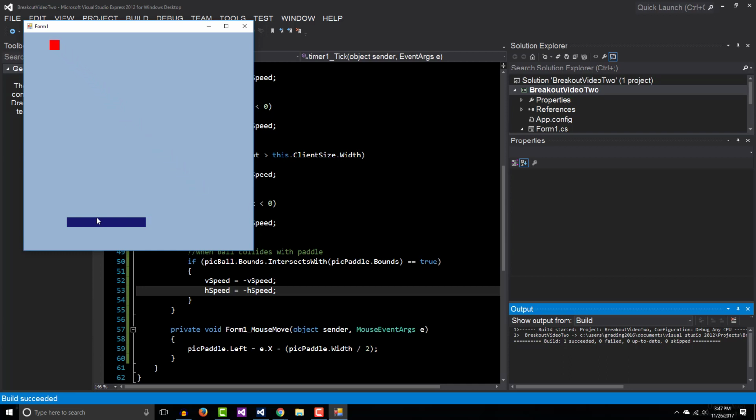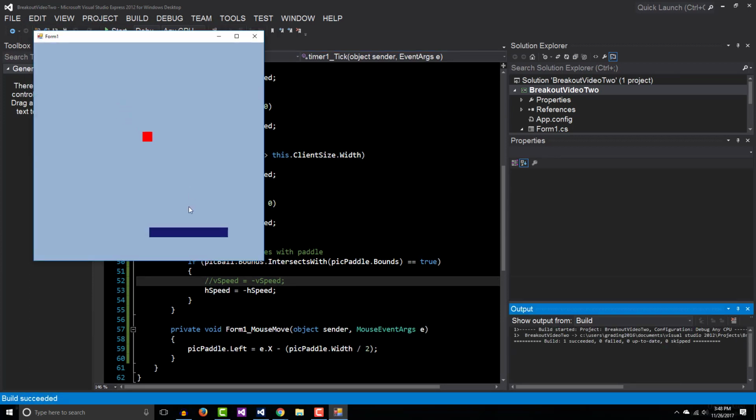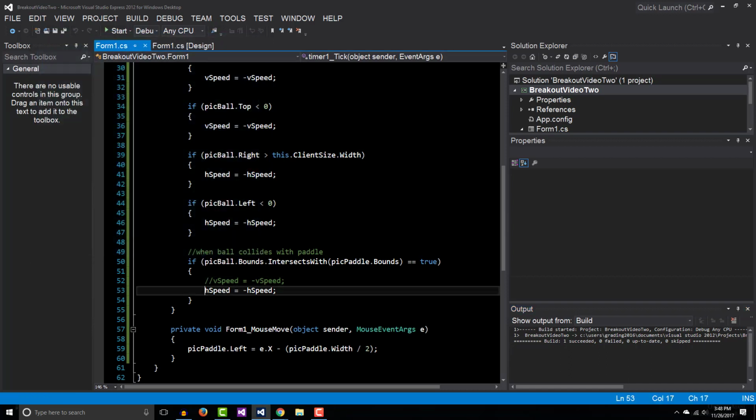I kind of like it just with the vertical speed. We can also try just the... Yeah, that doesn't seem very natural. Let's try just the horizontal speed. Yeah, no, that's even weirder. Okay, so it's just gonna have to be v speed then.